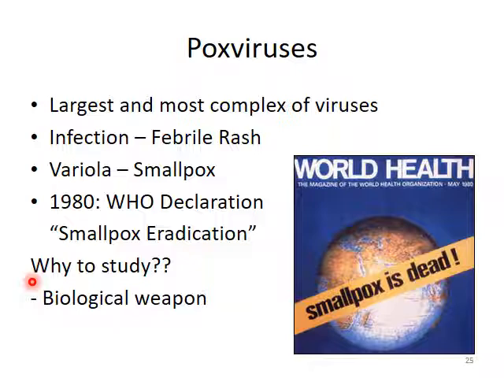But we still study pox viruses. Why? Because pox virus is one of the biological weapons. After the eradication, as vaccination was stopped, the people who were born after the year 1980 are not immunized, and hence smallpox virus can be a potential agent of bioterrorism. Of course, there are other reasons why we should study pox viruses, but yes, this is one of the most important reasons that we still need to know about the pox viruses or smallpox.